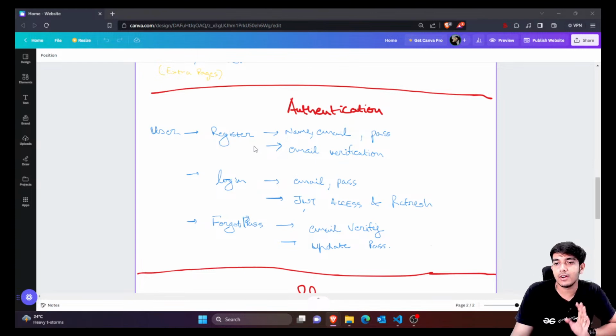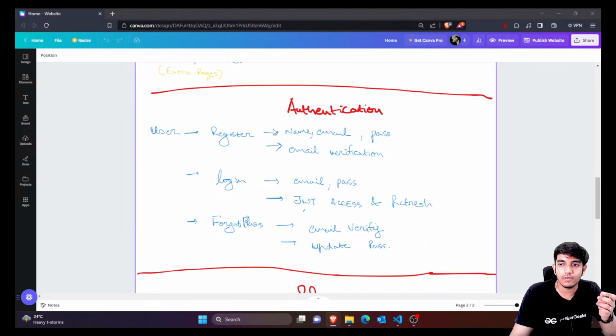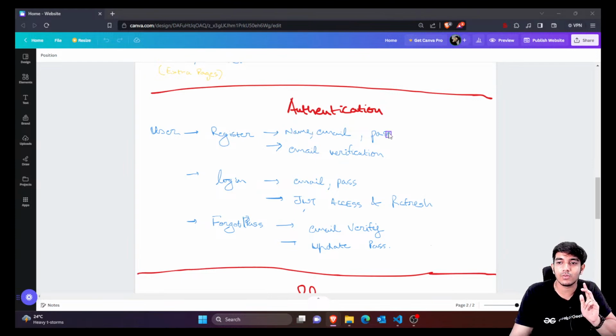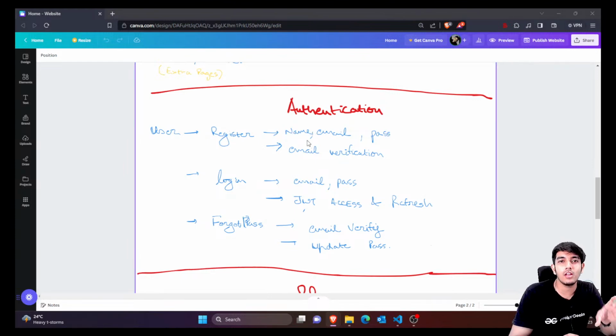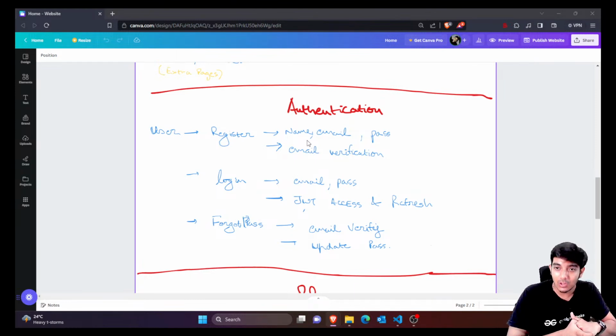Now after this, in the backend part, a very important thing is authentication. So we would be covering complete authentication. That means we would be covering email verification also. While you are registering on the register page, we would take three details: name, email, password. Then we would perform email verification. Email verification means that I would be sending an OTP to your email using node mailer.